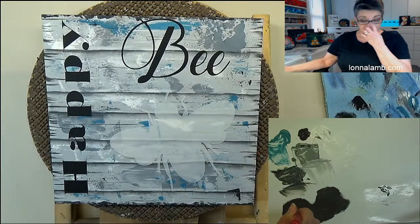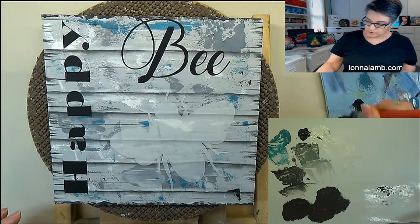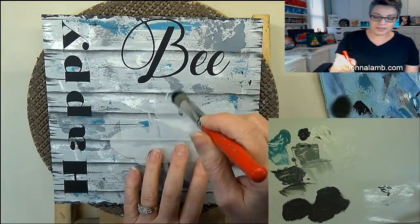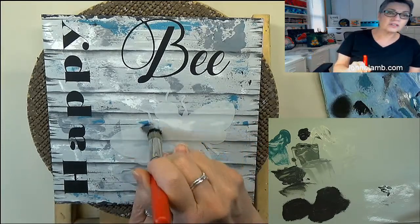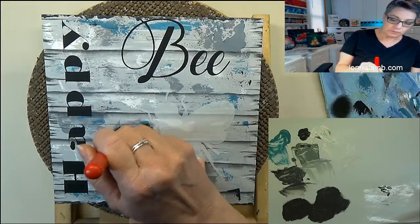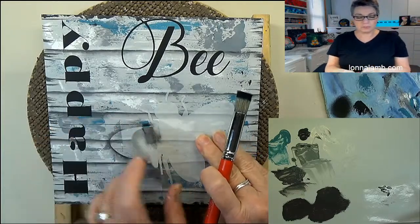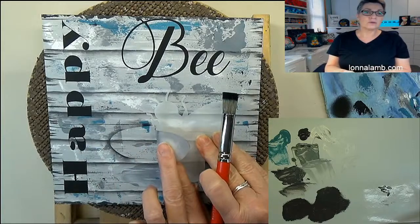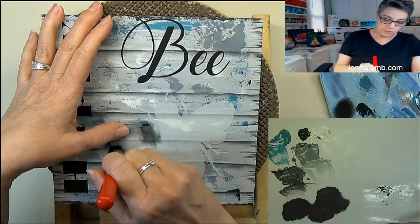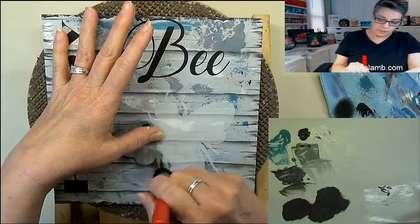So I'm going to load up my stencil brush again with some black paint and offload it quite a bit. I don't want a ton of paint to come off of my brush. I want this to be very light and soft, and I'm going to start on the B and then very gently come out around my B. I'm giving very, very minimal pressure here. So we're creating a shadow around our B, and that could be just maybe just a touch too much black on there. So I want to go around every part of this B.